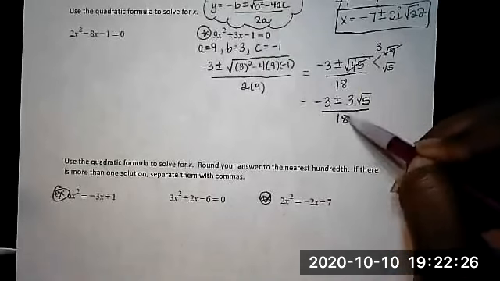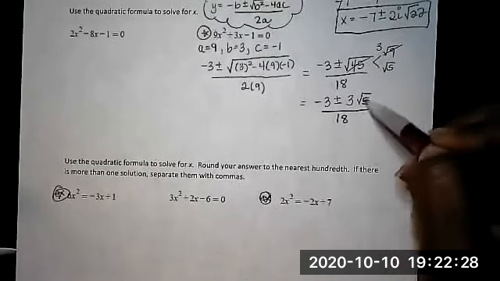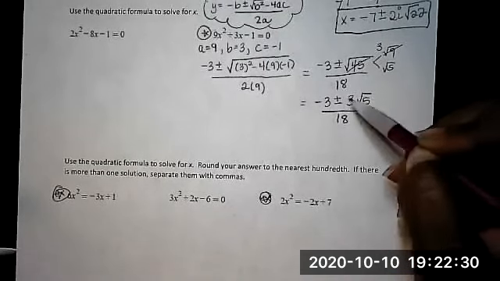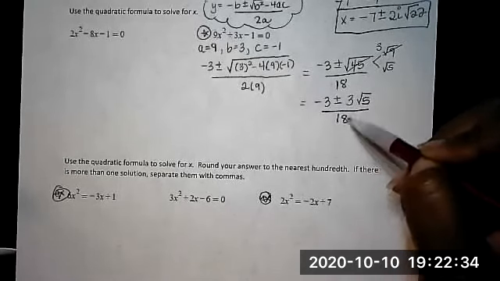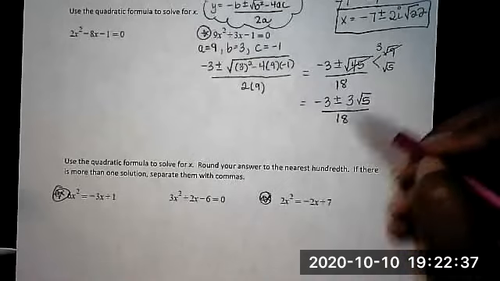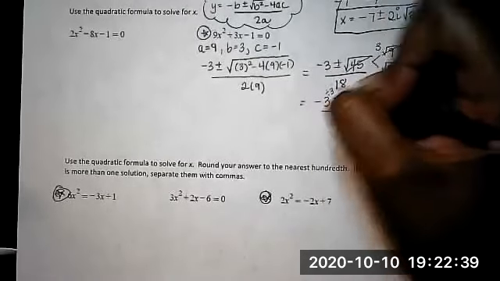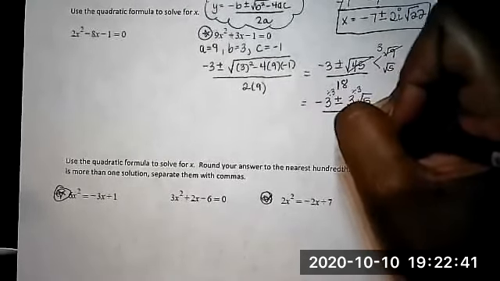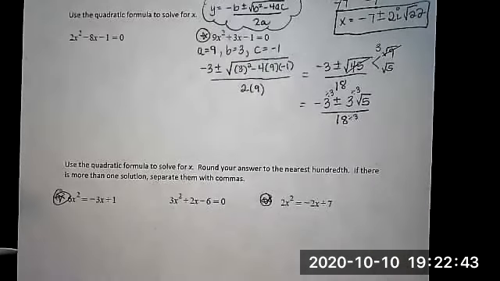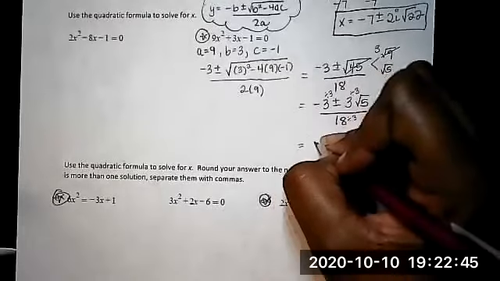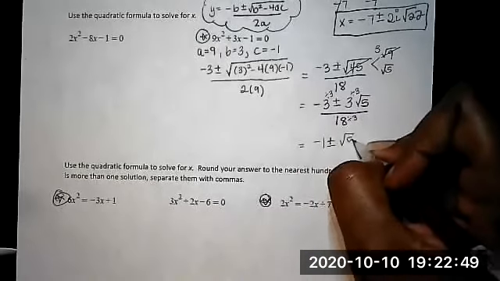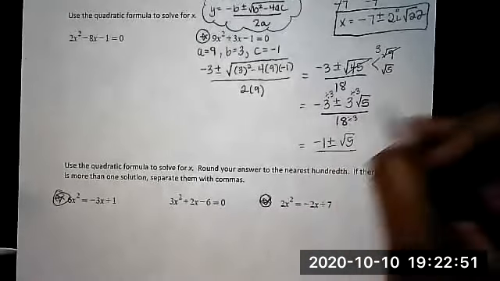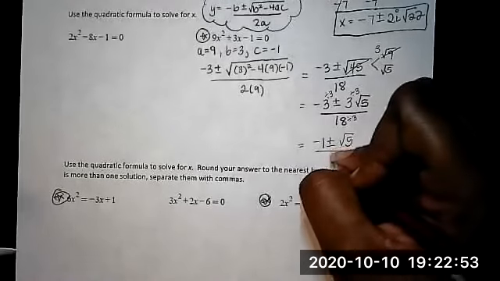You should know that if they're out here, we're not worried about what's inside the square root. But the numbers on the outside, if you can simplify them, you should. Okay, if they all can simplify, you should. So you can divide everything by 3, if you can simplify everything by the same number. So if I divide that by 3, that becomes negative 1 plus or minus, this is also 1 square root of 5 over 18 divided by 3 is 6.